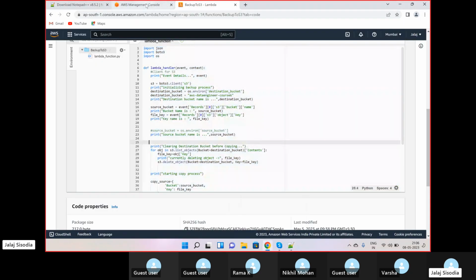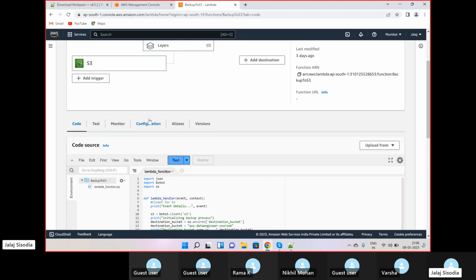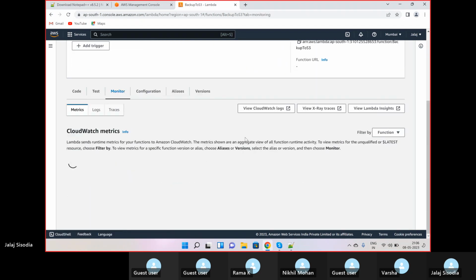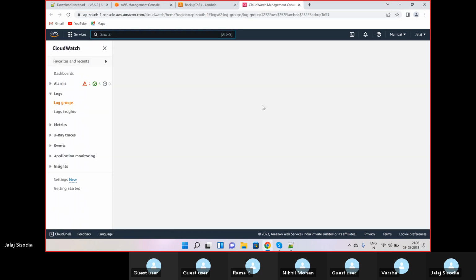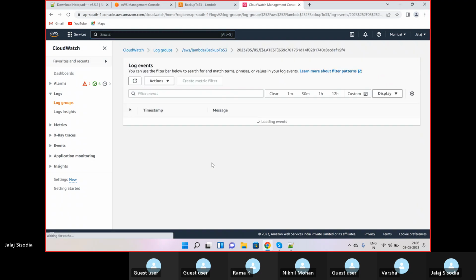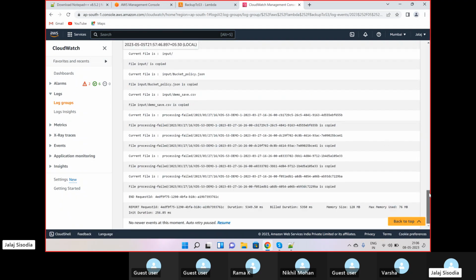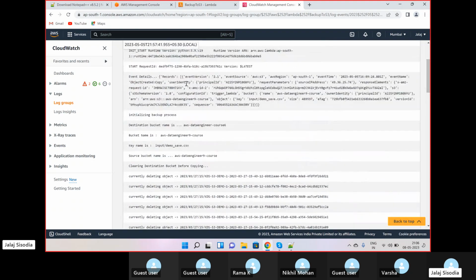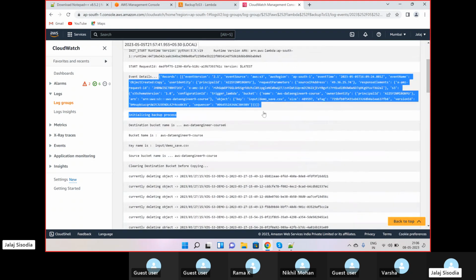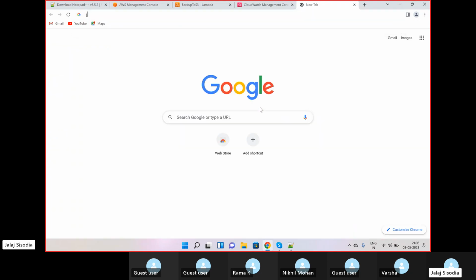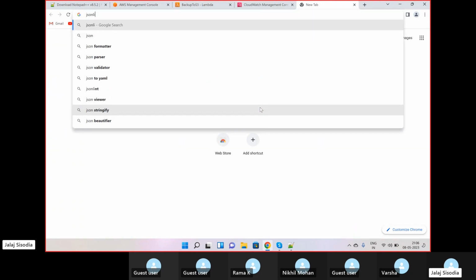Let's actually not execute it again. Which function? Okay, can go in config monitor, view CloudWatch logs. I'm just going to take it back to JSON.